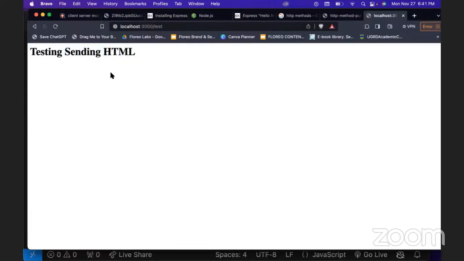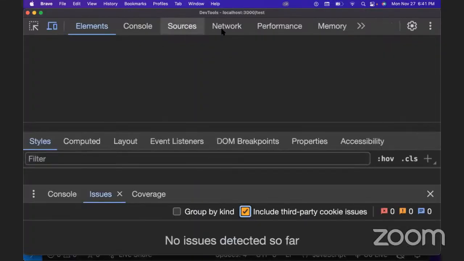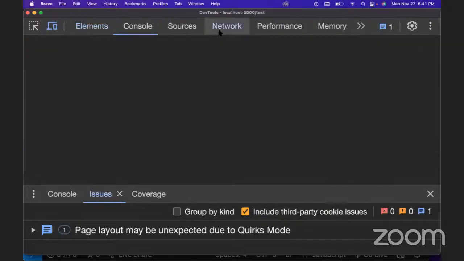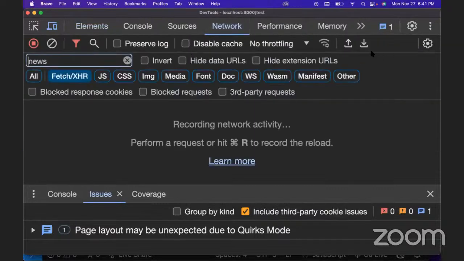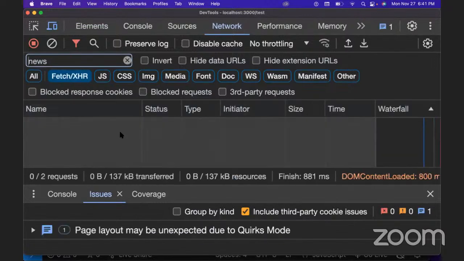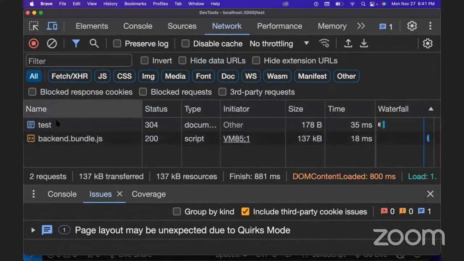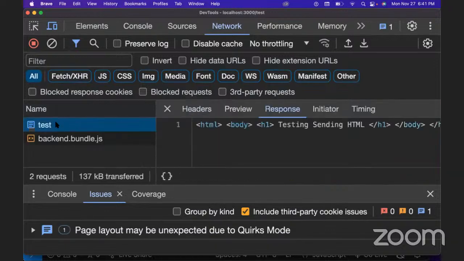What's important to note is that the way all of this works is through networking, right? We're sending requests to our little server. So let me just show y'all this one time. If I refresh here, go to All, yeah, you can see here we're making a request to the test route.